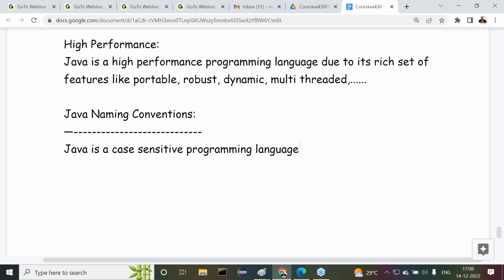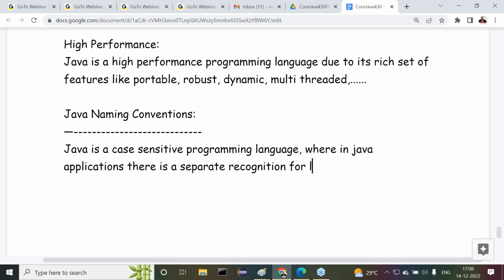What is the meaning of case-sensitive? Wherein Java applications there is a separate recognition for lowercase letters and for uppercase letters.